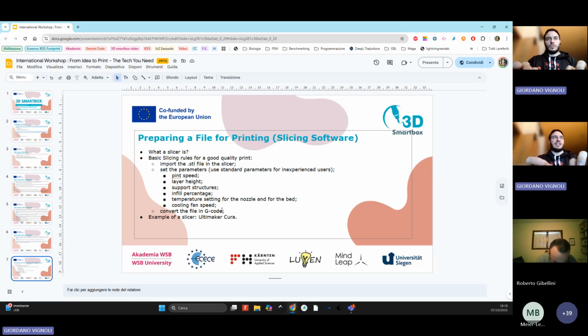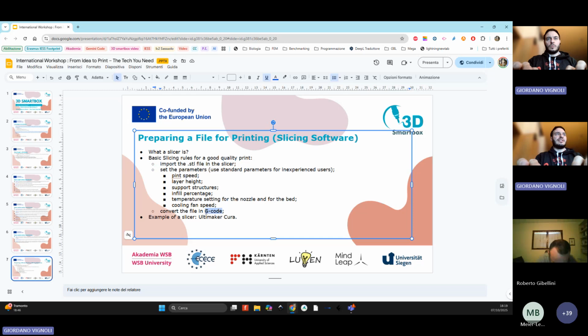Sorry, I didn't say that the slicer converts the file from .stl or .obj, which are the most common 3D files, into a file with the extension G code. So if you find a G code, it has already been sliced.